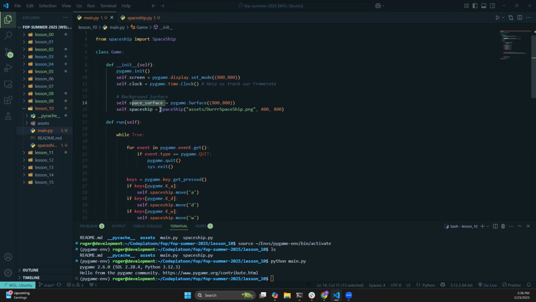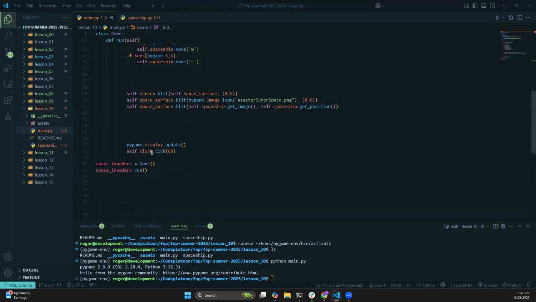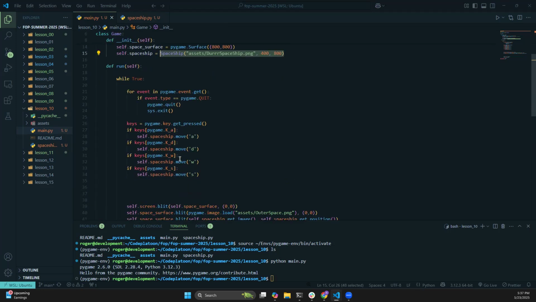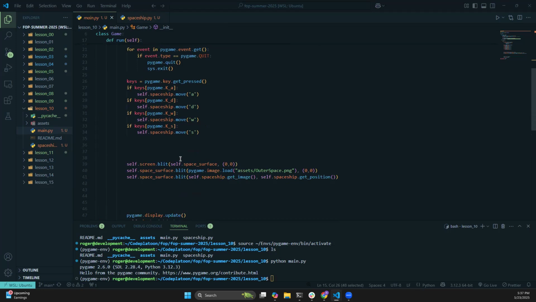We also create an object within this object, right? The moment the game instance is instantiated and it runs, the init method is also in turn instantiating a spaceship object. So actually, two objects are being created at the moment of creation of the game. Now we are going to include a new object into our program.